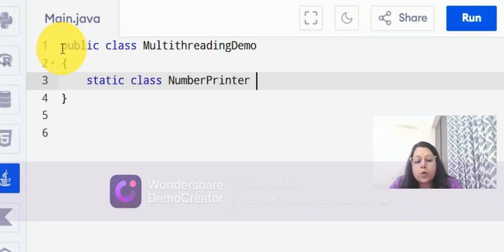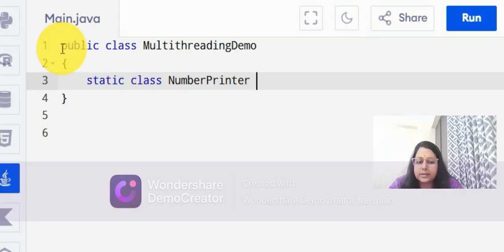So we only need to extend the Thread class in our program here. By extending, we are inheriting all the properties. When all the properties come into our class, we can just use them by calling the methods. So we will just extend Thread and use our thread functions inside our program.